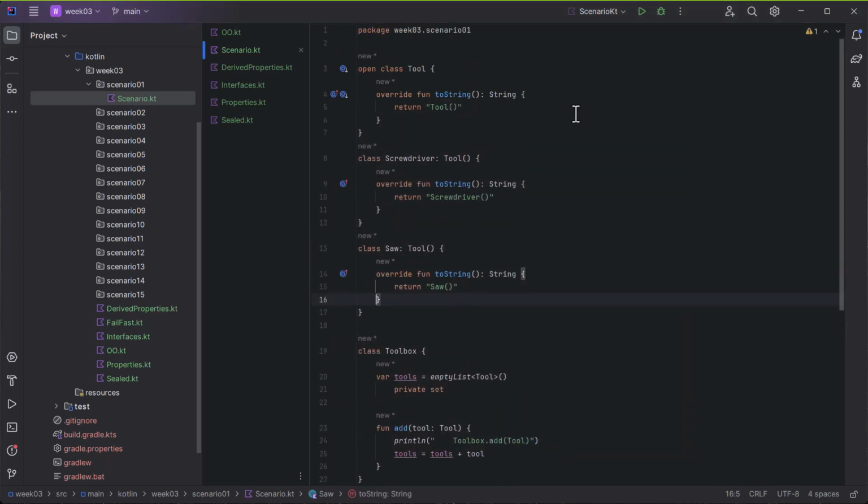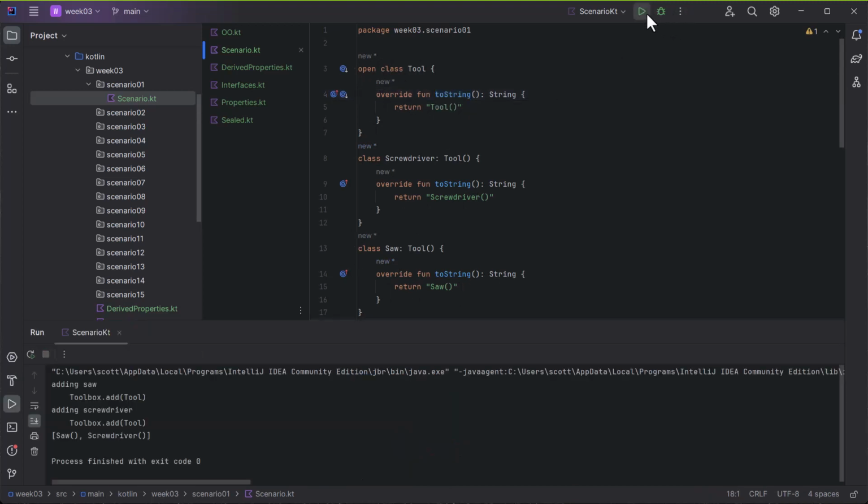So here I'm using polymorphism on this toString function. Notice that it's override because the superclass of tool, which I'm going to talk about in a little bit, has a toString defined. His default toString does that hash thing that I was talking about. I'm overriding its behavior to print out tool, screwdriver, and saw. So now if I run this guy, I'll actually see that there's a saw in there and there's a screwdriver in there. Now, why are there parens after these guys? If I had properties in here, the properties would appear inside there.